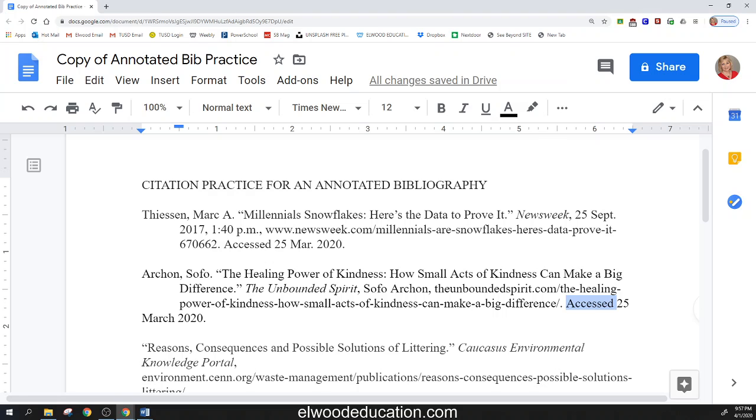I have accessed 25 March 2020. That works, except March needs to be abbreviated, so I'm going to put a period here and get rid of the CH. I'm going to put the cursor here and tab over. Oh my goodness, I have this problem again. I'm going to move that over and everything settled down very nicely. So that's it for our second entry.